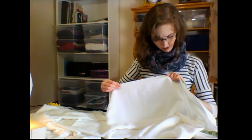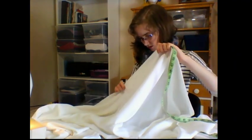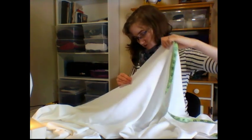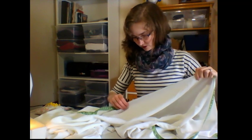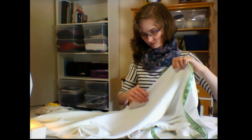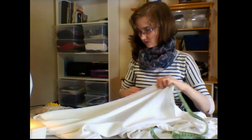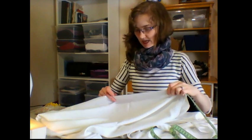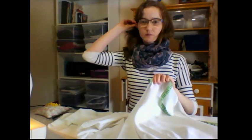Why does my finger hurt? Oh, looks like I stabbed myself with a needle at some point. Don't you just love it when you wonder where your injuries come from? Can't stay on here very long. I'm going to be logging off in about 40 minutes because I gotta let my kid.